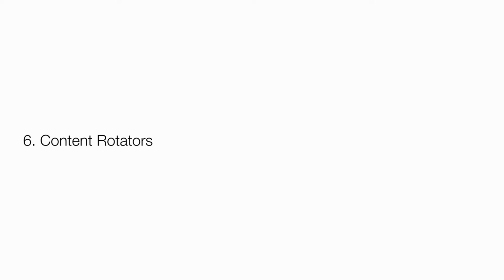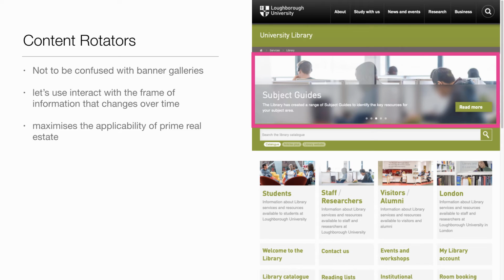Now, rotators are similar to photo galleries. They can be confused sometimes. These are when you have content that scrolls over time. Yes, they look like banner galleries, but they're not the same. It lets users interact with a frame of content at a time and maximizes the ability of prime real estate to work.